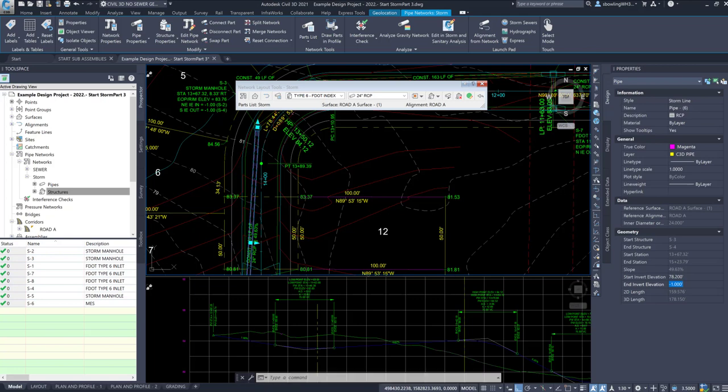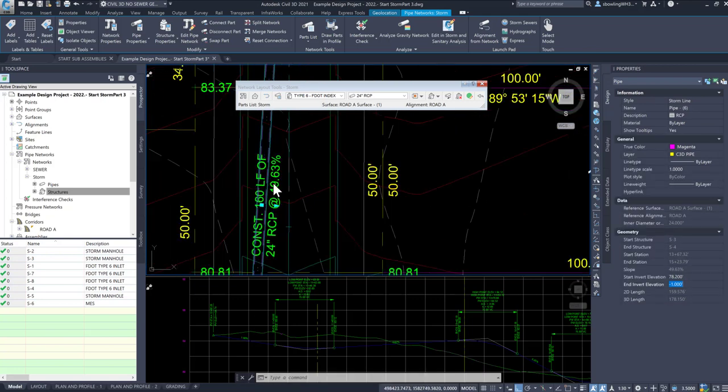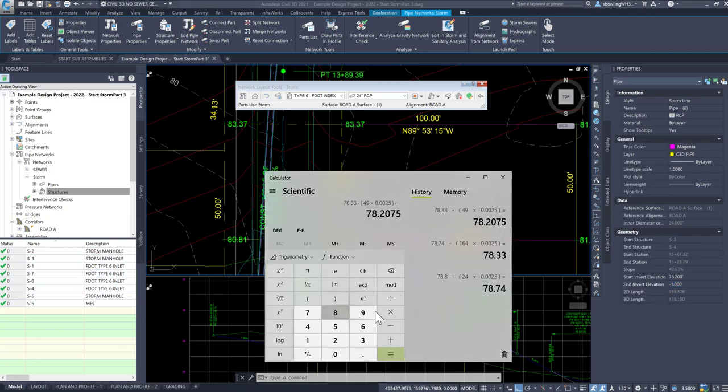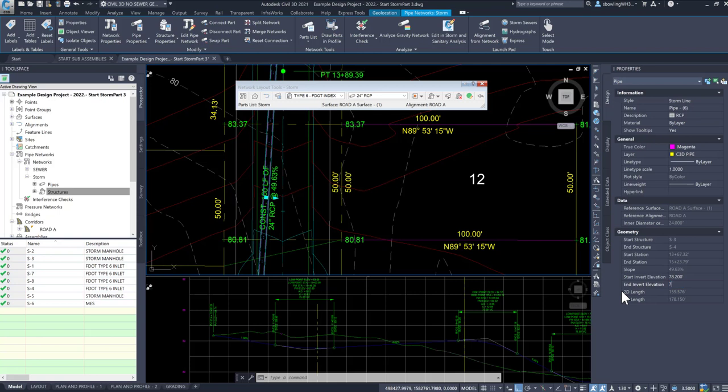and I am going to see that it is 160 feet minus parentheses 160 times 0.0025 and close. So that's going to be 77.80. Enter. I'm missing my 7.